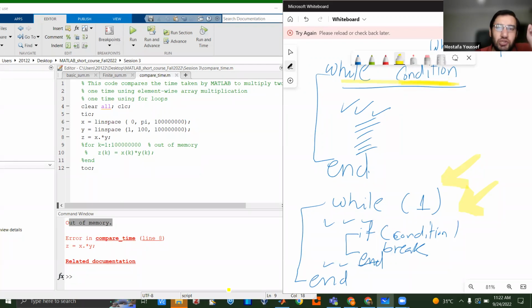Where do you put the condition? Sometimes the condition appears next to the while, okay? And sometimes you want to put it inside the loop, so you put it inside, and when it's satisfied, the loop is going to be broken. We will actually take one example and try to solve it using both ways, both formats. I have to say, in my opinion, one could write any while loop in the first format using the second format and vice versa.